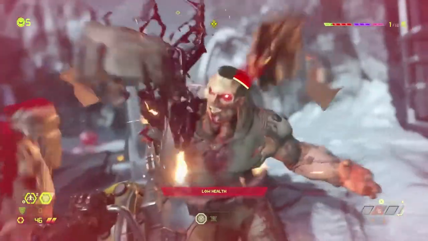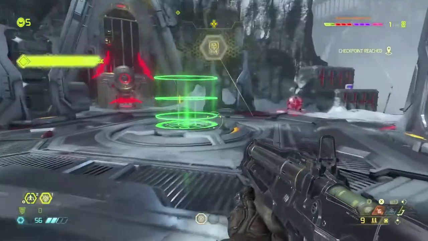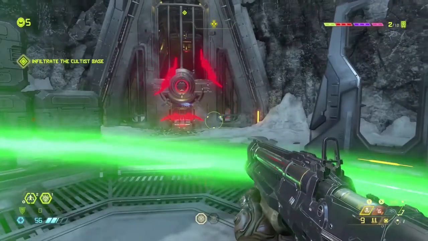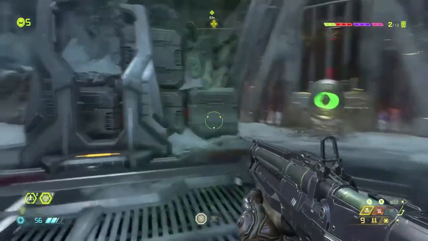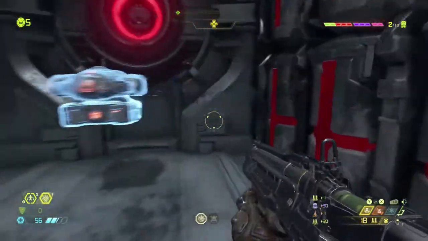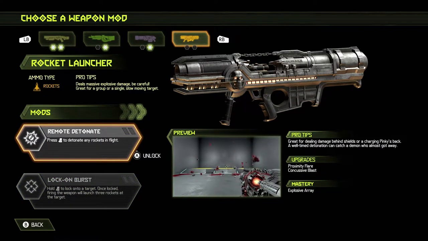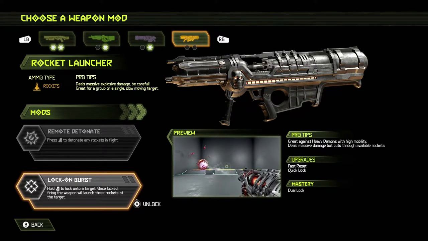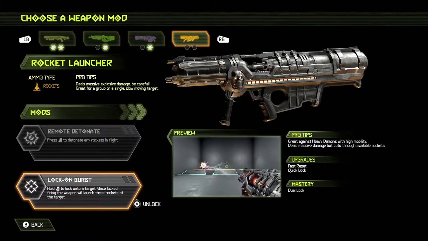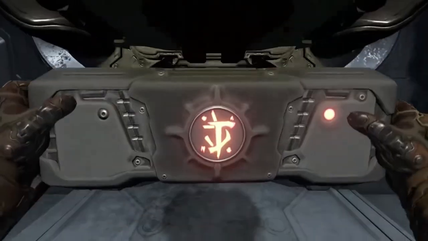I need some fuel for ammo. Thank you. Alright. There were a lot more enemies in this one than there were in the last. Well, that would make sense because it's a sequel. Hey, field upgrade. I guess I'll go with a rocket launcher, so I have one of each. Detonate rockets mid-flight. Lock on a target. Once fired, three rockets. Okay. That's what I had last time. Let's go with that again. Thank you.